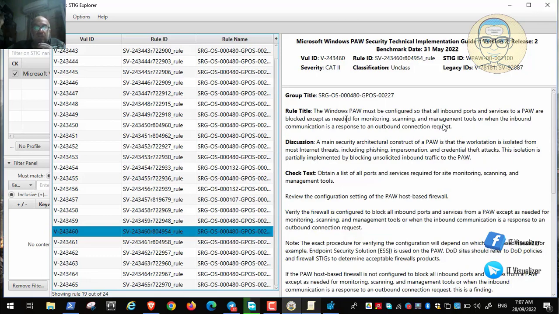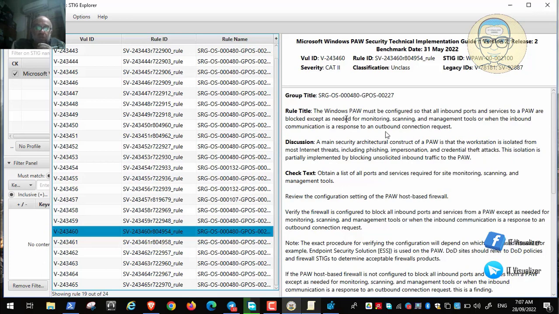For example, if I have a server that needs to communicate to a port on this PAW machine to monitor the status or the performance of the PAW, this should be allowed. Scanning, if the antivirus server is scanning the machine. Management tools, if, for example, you are using an Active Directory console to connect to the domain controller, the port communicating to the Active Directory should be allowed.